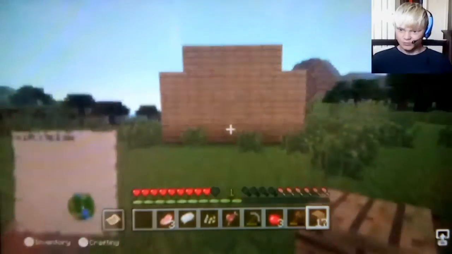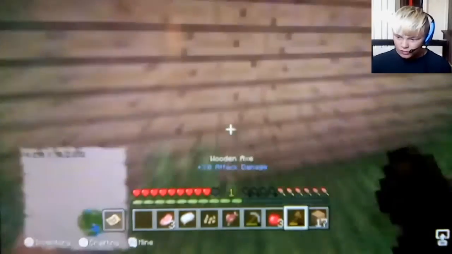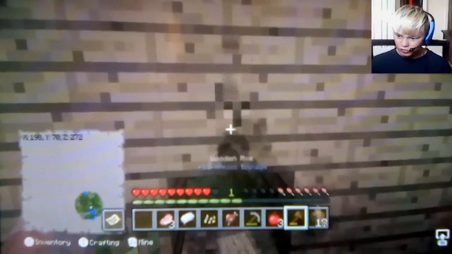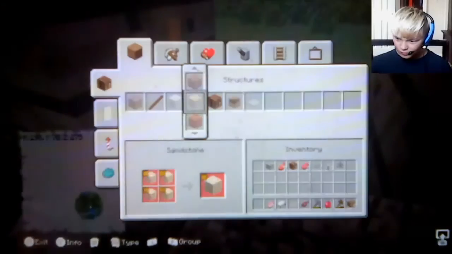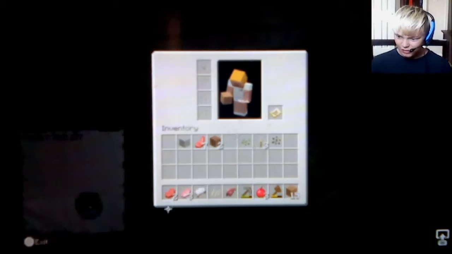That's perfect. We got our shelter ready, so let's just make a little door real quick. You guys, let's just make a door. Hold on, we need the crafting table quick so we can make... Why did I just make a crafting table?